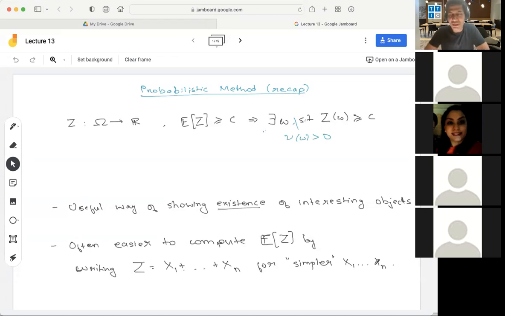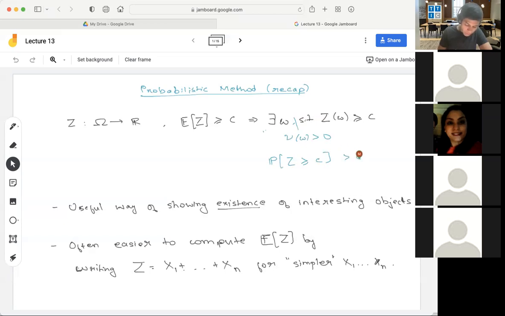Because if the outcome doesn't occur with positive probability, you might as well have deleted it from your outcome space if it never actually occurs. And in the entire computation we did in the proof of this, you can see that this is an outcome with positive probability. So another way of thinking about the probabilistic method, which we'll come back to again, is that what you are proving is that the probability of whatever you want to happen is positive.